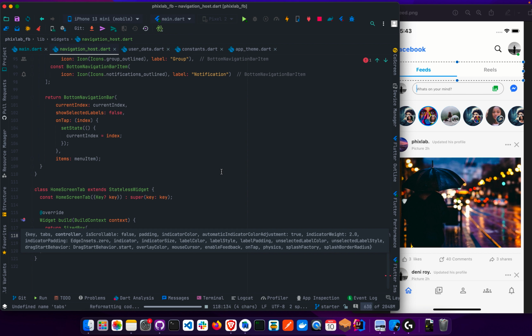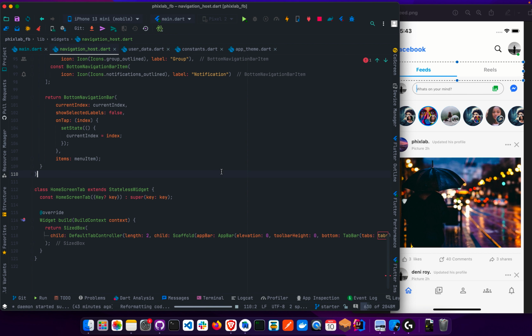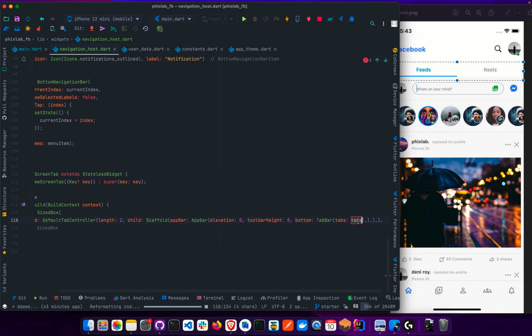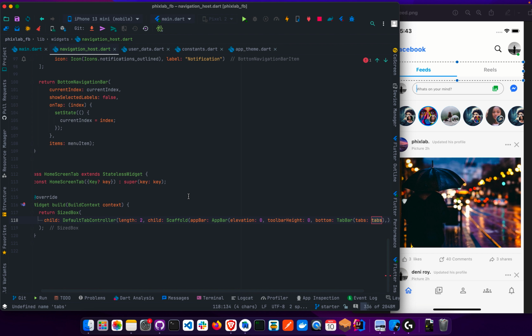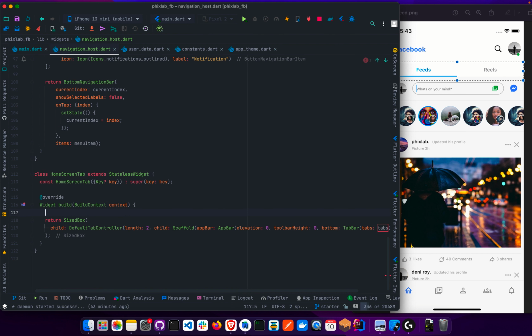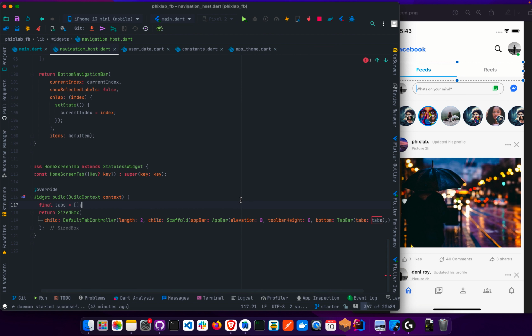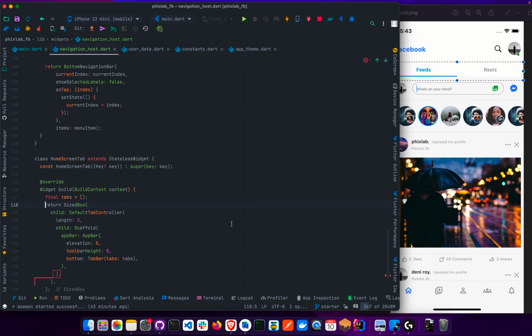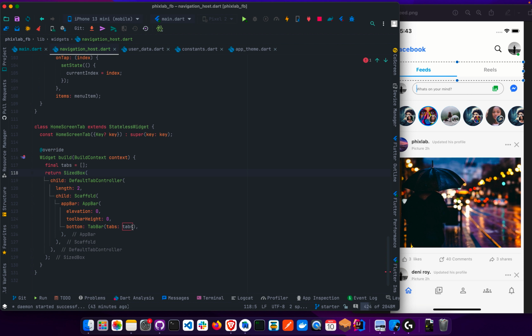All right, so let me format so you can see. So it's going to have tabs. I'm going to just call these tabs as it is, so I can actually define them on top of this place. So let's quickly define this list of tabs. So I'm going to call it tabs like we have is equals to a list, and let's close this one. Let me format again. So tabs.